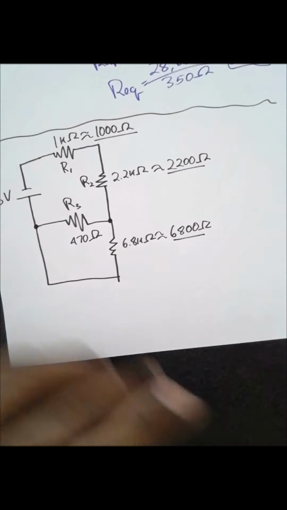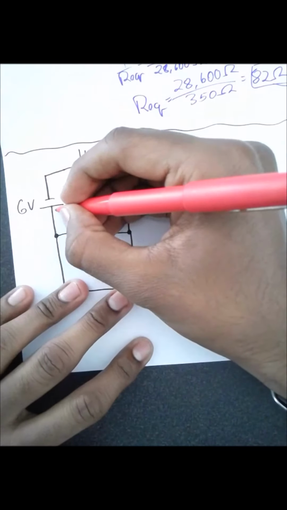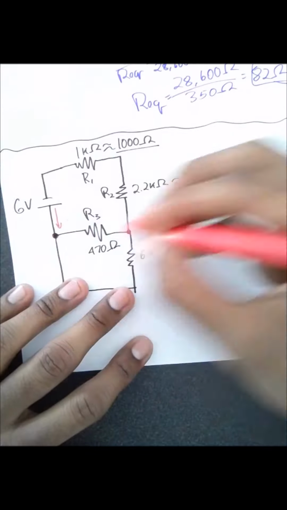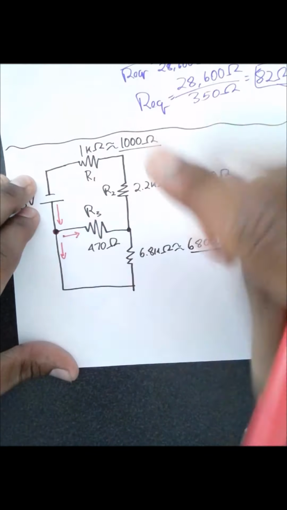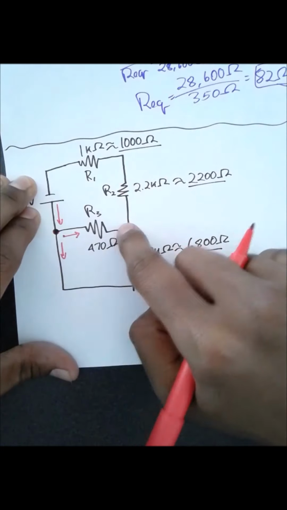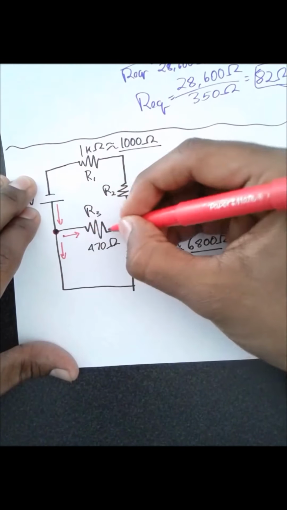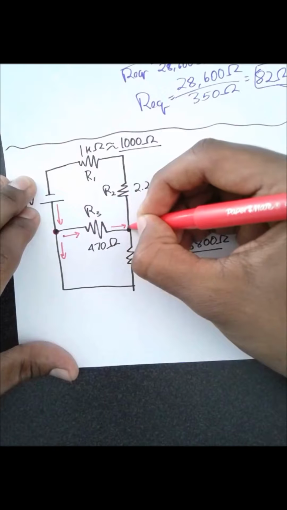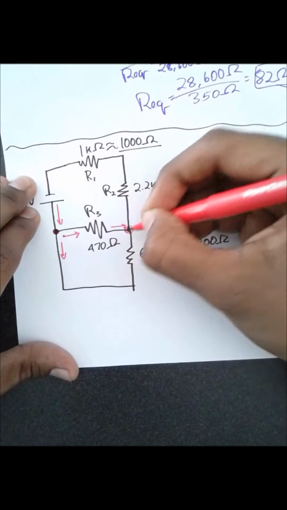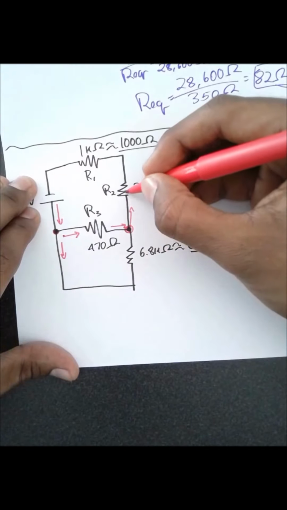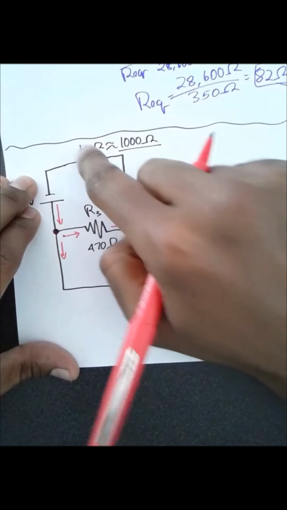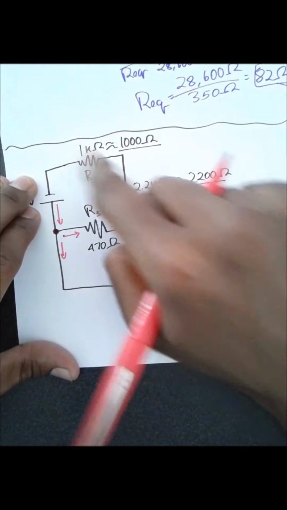let's go back. So the current is going to come out of this battery, and it's going to go into this junction. As soon as it goes into this junction, it's going to split. So you're going to have some current going this way and some current going that way. Now the current that's going in this direction is going to encounter this resistor right over here and then rejoin the main loop at this junction. Then after it rejoins the main loop at the junction, it's going to have to encounter R2 and R1. So it's always going to encounter R1 and R2 in series.